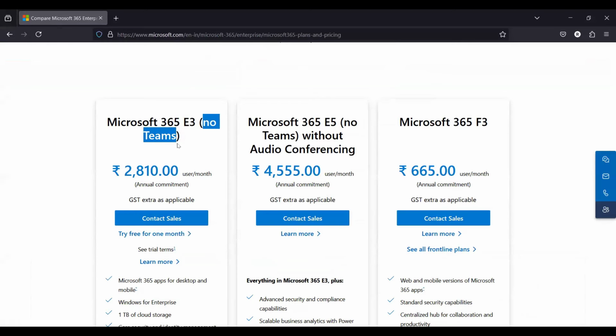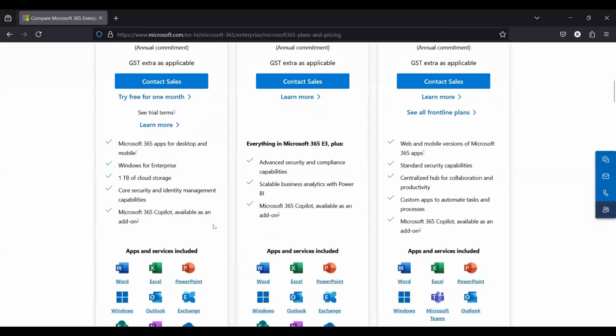Because teams like Cisco WebEx, Zoom, and all the others actually filed a legal complaint. The issue was that Teams is being sold as part of a subscription where we don't have a competitive edge, so it becomes a business challenge for other companies to sell. That's why they have separated that product. Their trick is they've reduced this price, and Teams can now be bought separately.